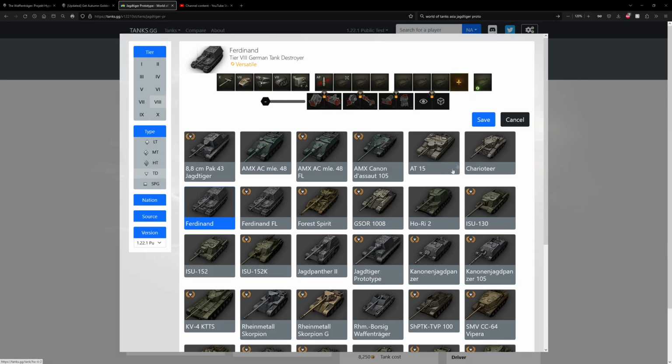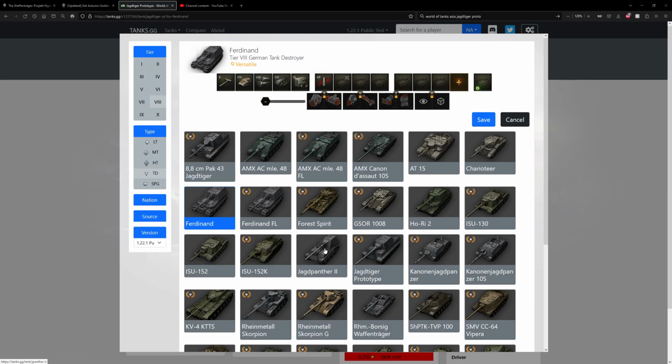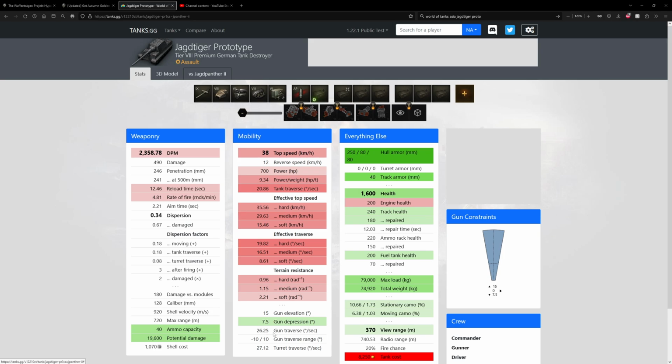Let's compare this with the Ferdinand. So better terrain resistance, not as good horsepower per ton ratio, but better top speed. Dispersion is about the same, with the same accuracy, same aim time, just less DPM by almost 300. Same view range. Gun traverse arc is a little bit worse by 5 degrees, but it's better than the Jagdpanther II. Jagdpanther II has like 6 degrees. Is it 6 degrees or is it the same? I thought it was 6. Alright, so it's a little bit better, and it carries a little bit more ammo. That's nice. It is a premium with a little bit.